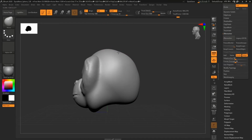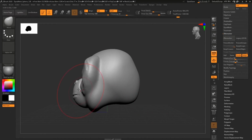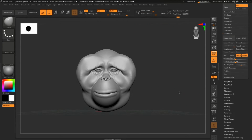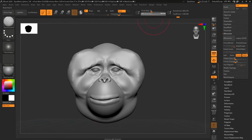And one of my friends explained that in a really great way. He said everything looked great from the front, and then I rotated it and it looked like it hit the wall. And it's true. So rotate your model as much as possible, look from every single angle, and you will spot much faster what's wrong with your model in that way.